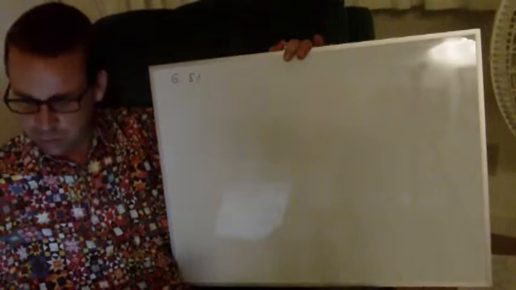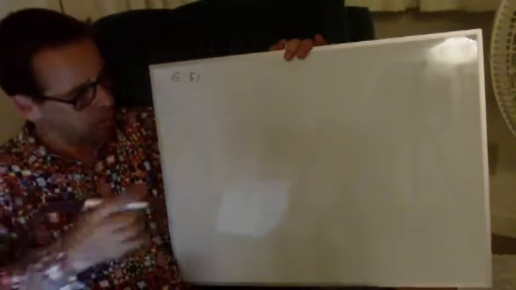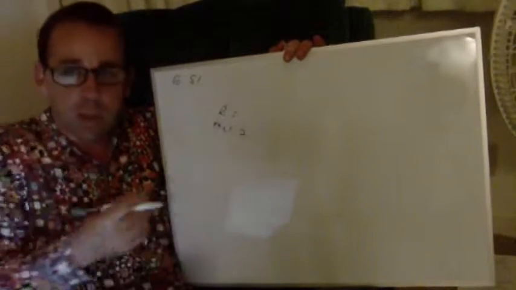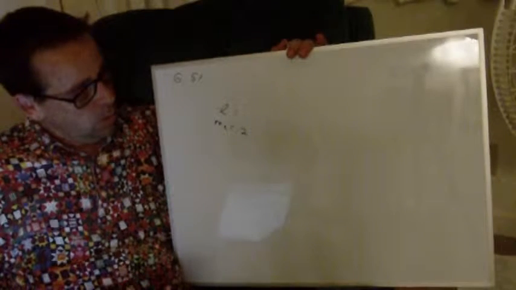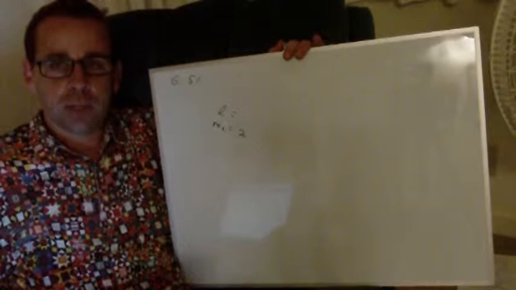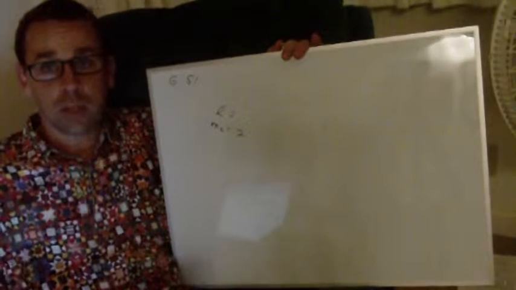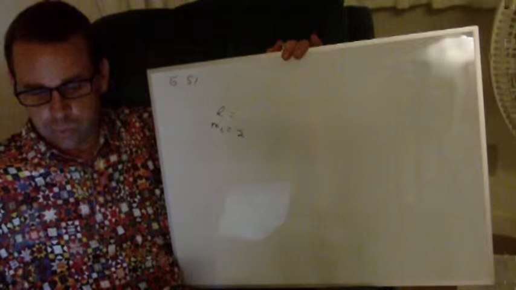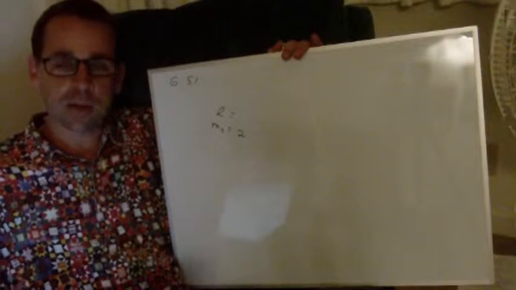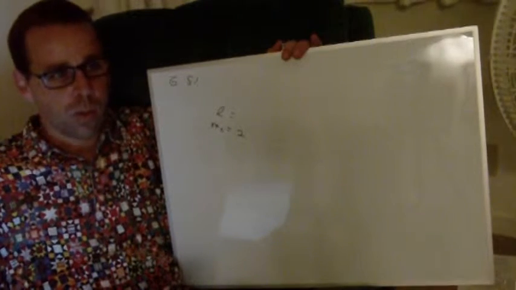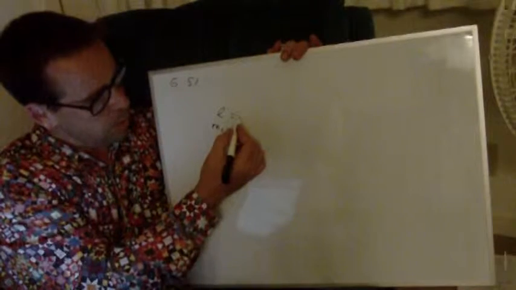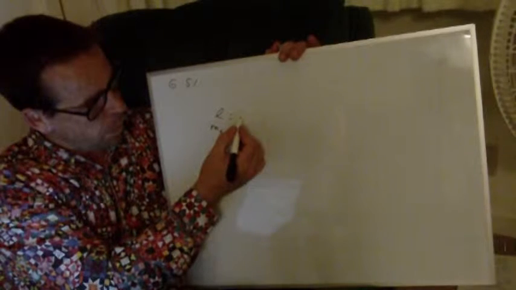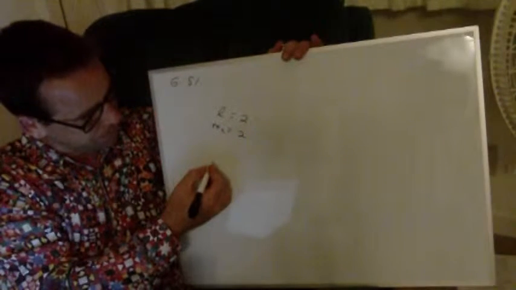Alright, if m sub L equals 2, what are the possible values for L? So if m sub L equals 2, what are the possible values for L? Well, L has to be at least 2, right? It could be 2 or higher, for all atoms in their ground state that are known to exist. So if L equaled 2, it has to be at least 2.